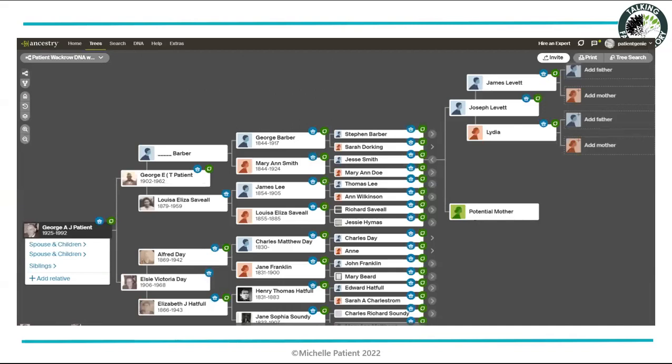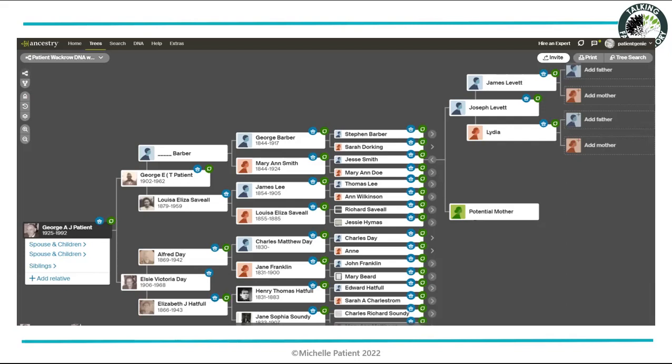So what about some of the other things? Well, this is the through line that I just wanted to show you. I don't have through lines down every line, and you might not have through lines for everybody you've added to your tree, because I've been working on this for a very long time. So I've managed to go back many lines on all my family. But I'm not really sure about Jessie Smith's mother, so I haven't added her. And I had in the past come across a relationship to a Joseph Levitt. And so I have that as a floating branch in my tree, not connected to Jessie, but interesting through lines.